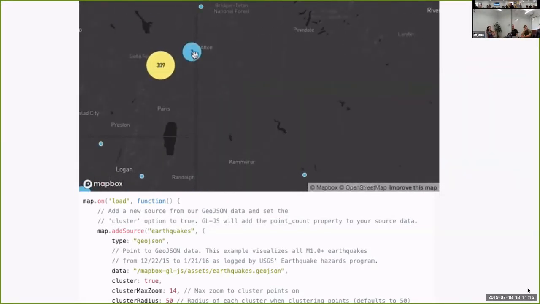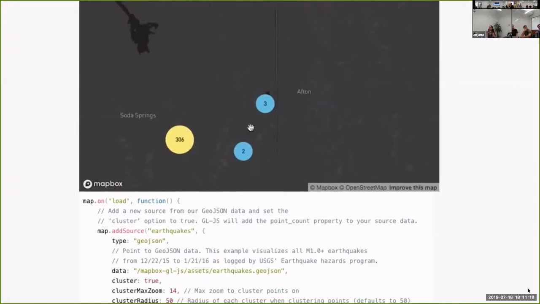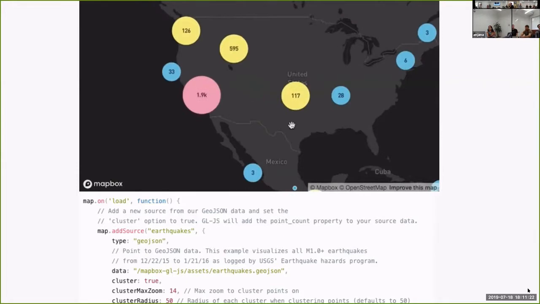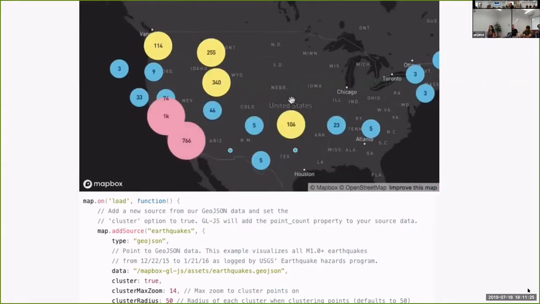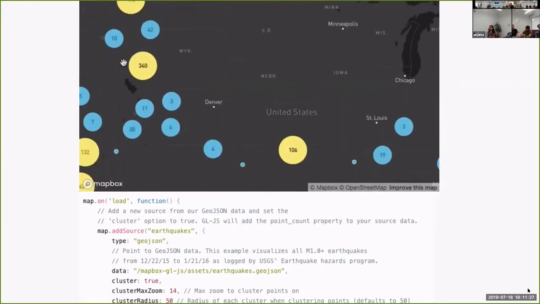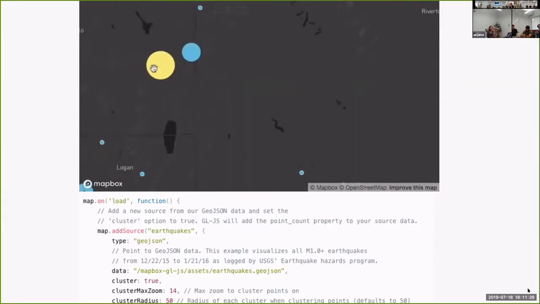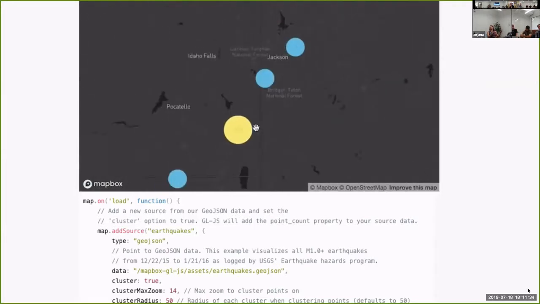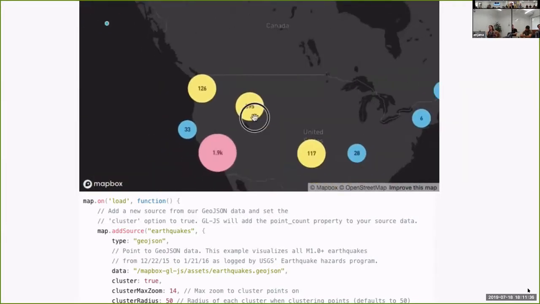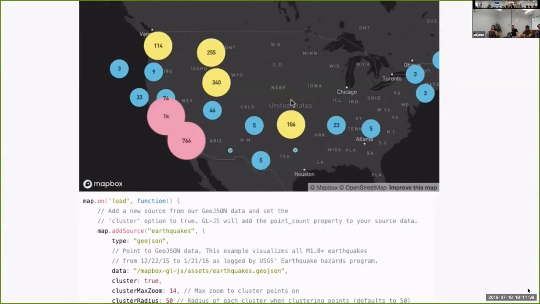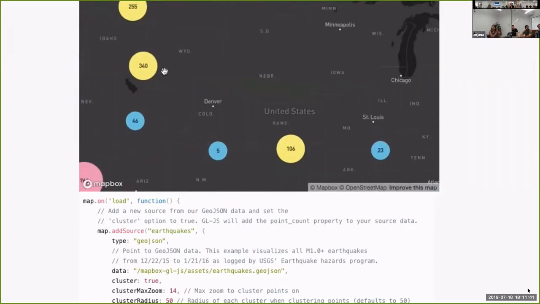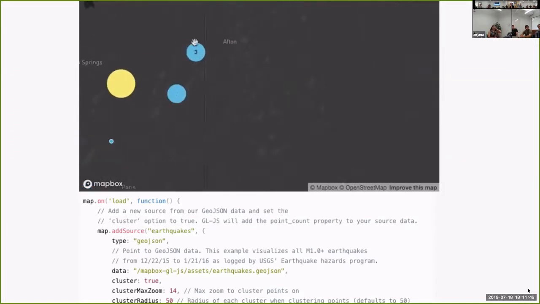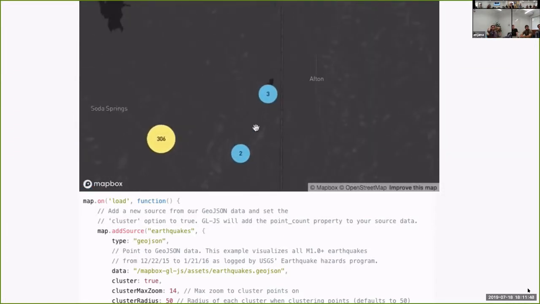And that also means that you can essentially put whatever custom code you want into the app that's using this map. So you can be doing your own computations on the fly as the user moves around the map. You can be adding in custom layers that we haven't even thought of. We give you some examples like the heat maps and the polygon fills and things like that, but you can even write your own custom layers as long as they work with WebGL or OpenGL in the mobile case. You can integrate those. You can animate things.